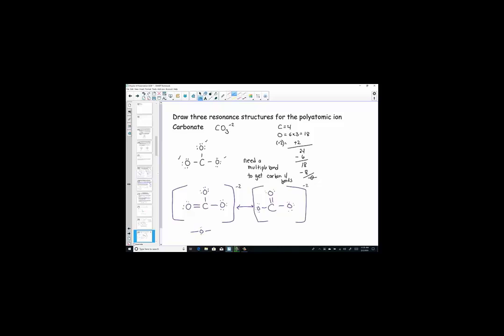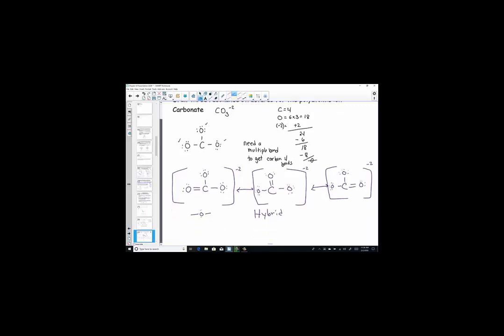And do you see the next choice? Oh yeah, the carbon double bond could have been leading out to the right, and all of those dots up here and over here, creating a third equal resonance structure. Now remember, it's a hybrid. It's not really any of them. It's a hybrid of all of them at the same time. When I stand at the carbon and I look out at all the oxygens, they're all an equal distance away because I have 3 oxygens that are delocalizing an electron pair.